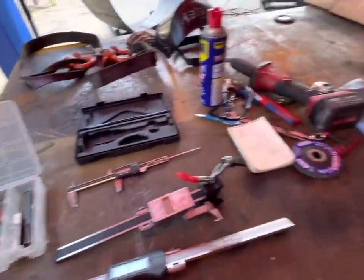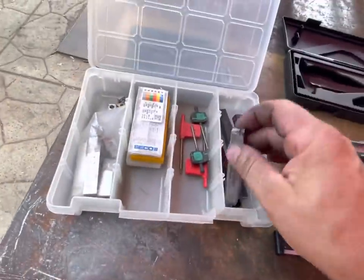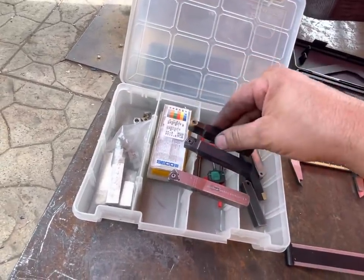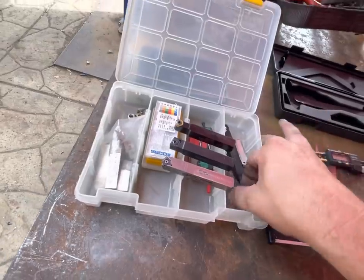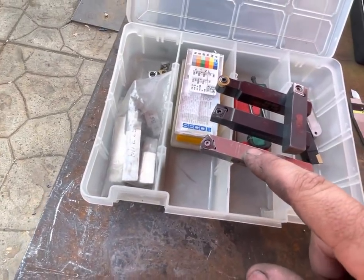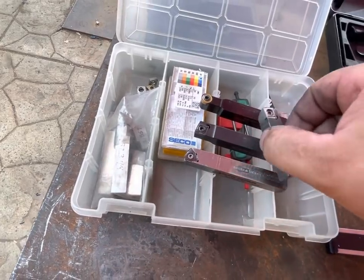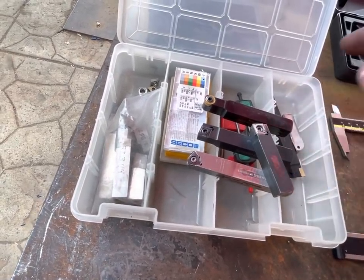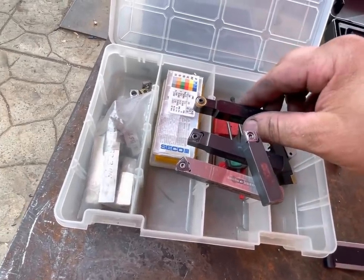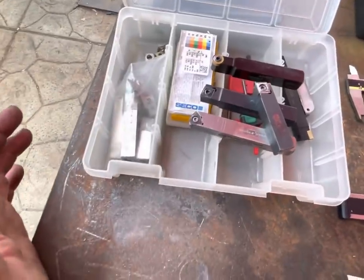So wanted to go over a couple things. Here's some miscellaneous tools that I keep with me for line boring. I would say these are the most common ones. So this is the one from BRS. I like this one because of the angle. This one is from Climax. This one is a universal one. And then here's one that I got off Amazon probably. And here's that button insert one. So those are what I use a lot.